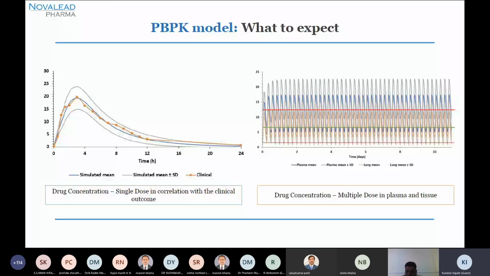Now, when I'm talking about this plot, I would also like to mention one point that many times what happens is the physicochemical data is available for the drug molecule, while the concentration that gets measured into the plasma is of the metabolite, which may be the active metabolite or the inactive metabolite. Means it's case to case. So what parameters you are giving as an input becomes very critical when you get an actual profile.